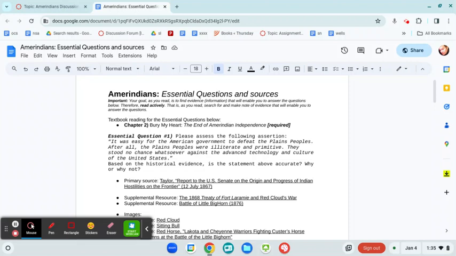And not only will that make the reading more manageable, because you really only need to pay attention to those sections or pages that address the question you're trying to answer, but it will also be more, frankly, meaningful. The information will stick with you because you're reading for a purpose. You're reading actively. You're looking for information that helps you to answer these questions.